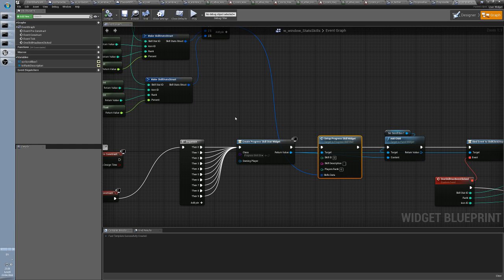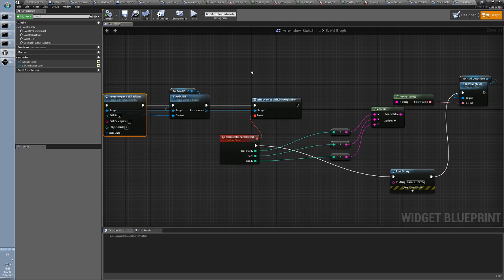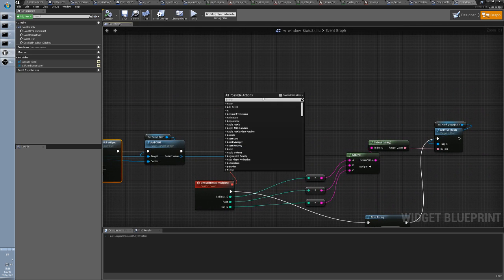Can we have a number generator in the UI? Can I get a button by ID? Get widget by ID?